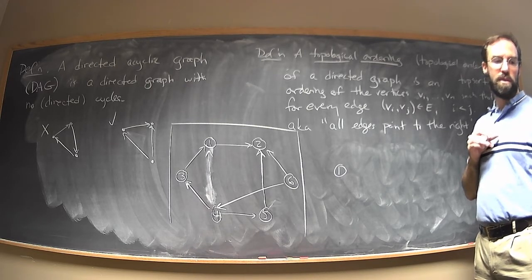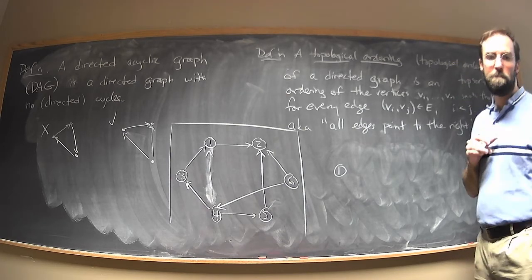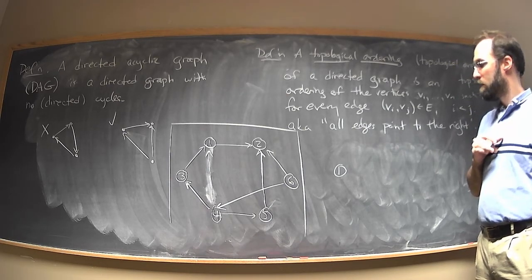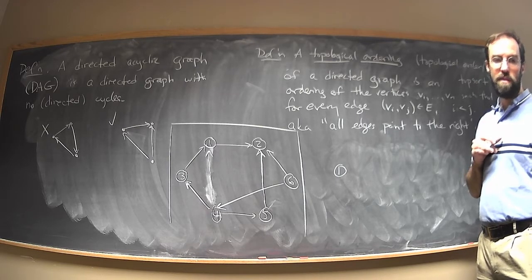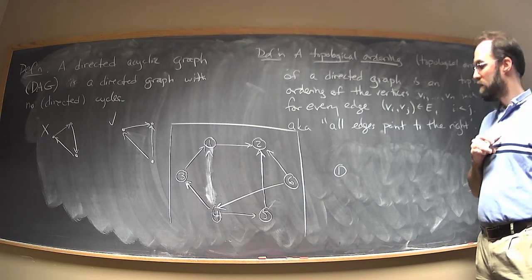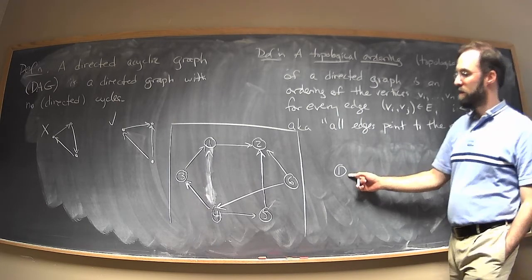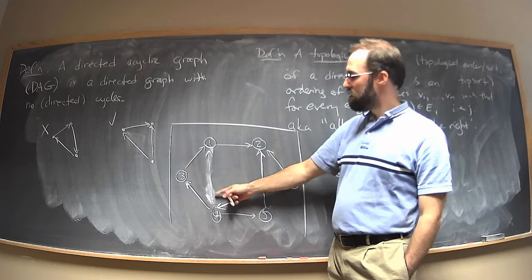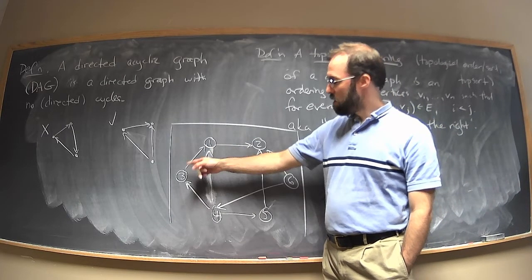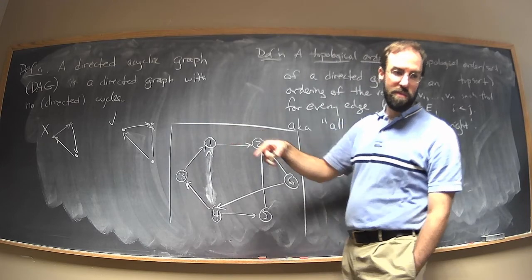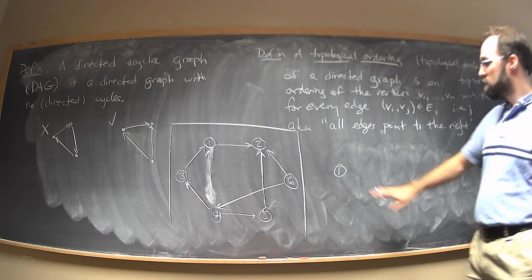Y'all can go ahead and just jump in. Dan? I'm thinking you want to pick a vertex that only has arrows going out from it. Okay. And why is that? Well, because if you've got a vertex that has an arrow coming into it, there's got to be something to the left of it. Right. Yeah, that's right. So vertex 1 has some edges coming into it, so these vertices would have to go to the left of vertex 1 in a valid topological ordering, right? So yeah, we can't put 1 first.